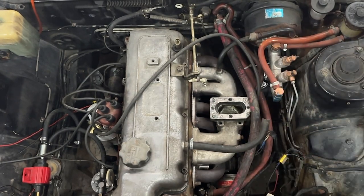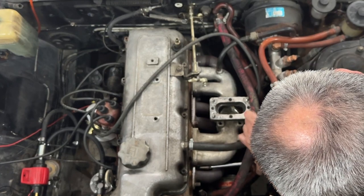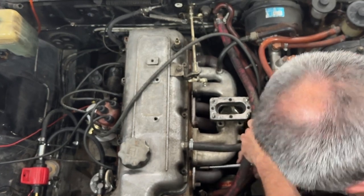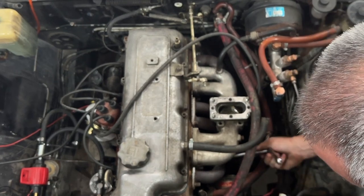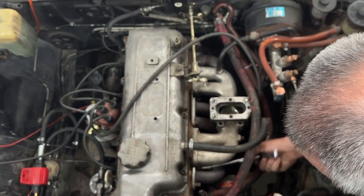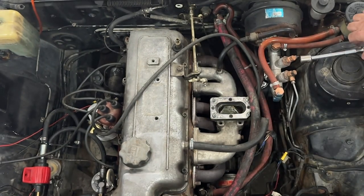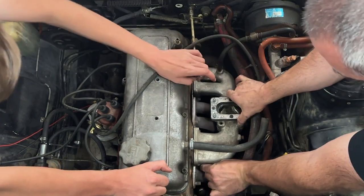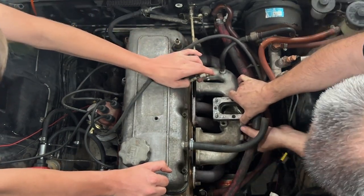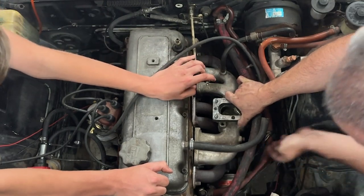See? And now you go in with the extension, and you just barely get a bite on it. There she goes. She's in there. And now she comes out. But now, you gotta be wary of getting it stuck. You gotta bring it out enough to where you can get it out by hand, but not too much where you get the socket stuck, because I've been there before, too. Oh! You're gonna lose a washer. Okay. I got it. I didn't lose it.